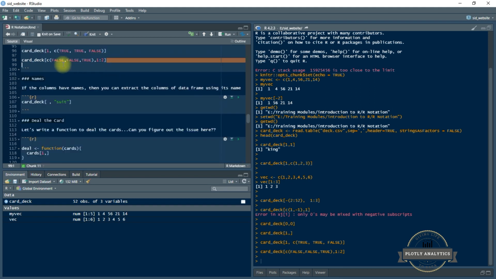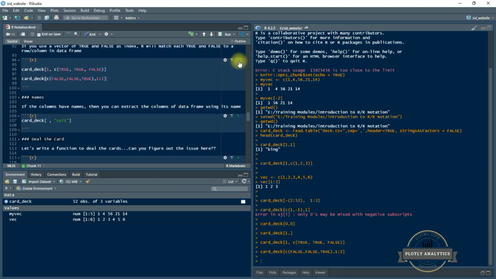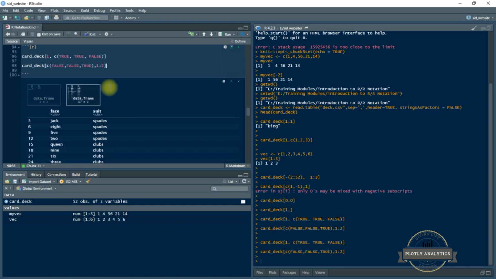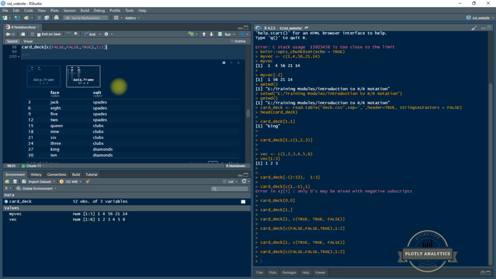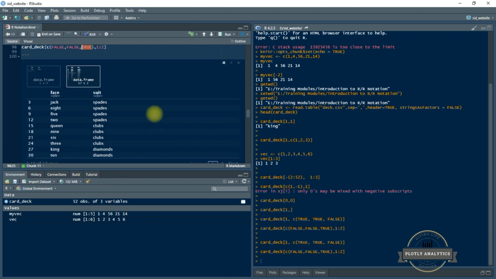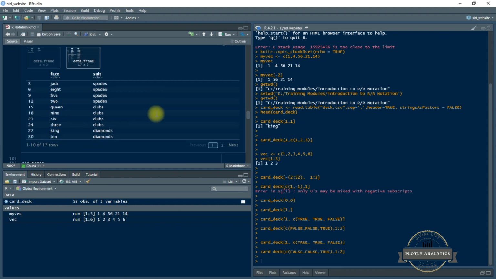Now if I run this second type of command, then R is going to print out every third row. Because what I'm telling it here is don't print the first row, don't print the second row, but print the third row, and the same logic will be used across all the rows all the way down to the 52nd row.